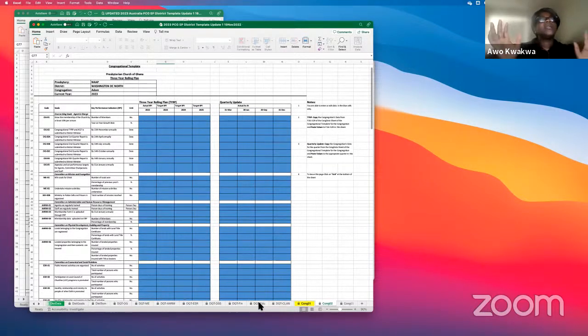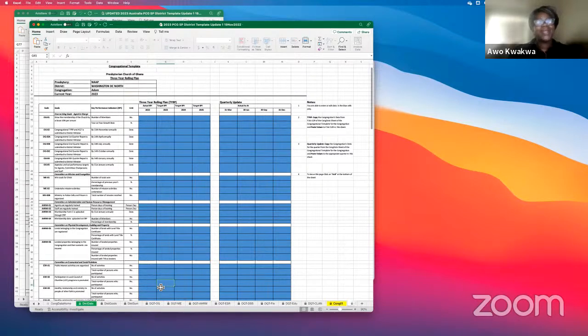So when you send it to your district clerk, they will then have to transpose that. They can do a simple copy and paste into the relevant district template, and then it will populate. And then the district can produce a report for submission to the Presbytery office.